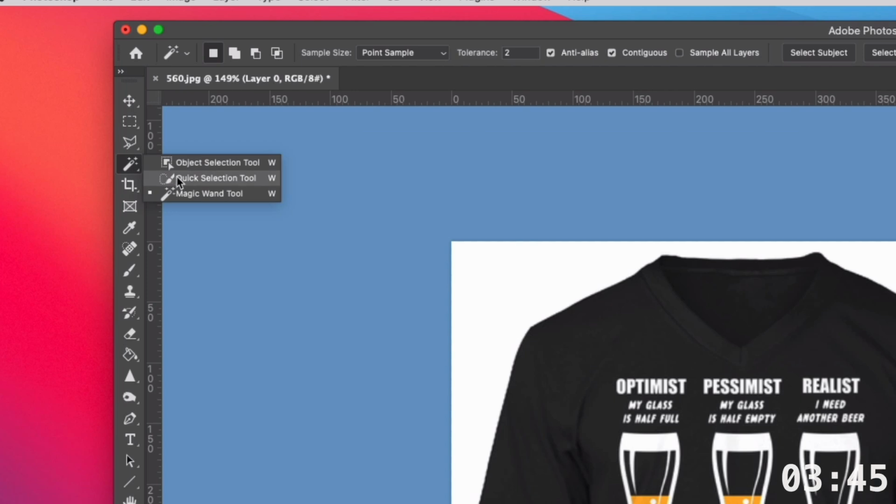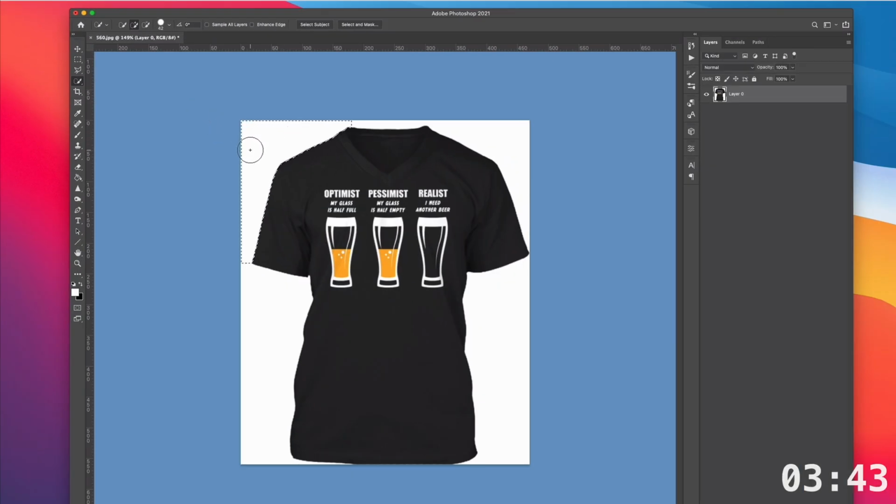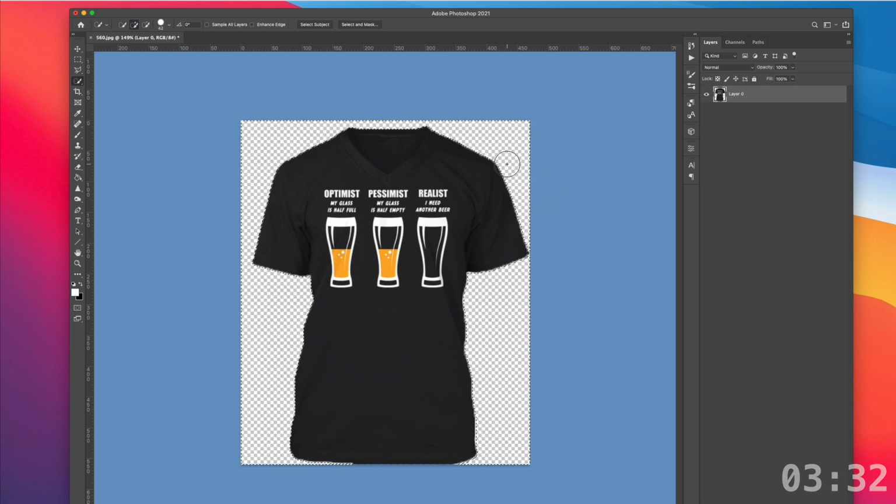Once you select that, you can just select the white and you can see how it goes around and it selects all the similar white, right? That's one way to do it, and then you can just do a simple backspace, and that will obviously get rid of it all. Now, that's the first way to do it.